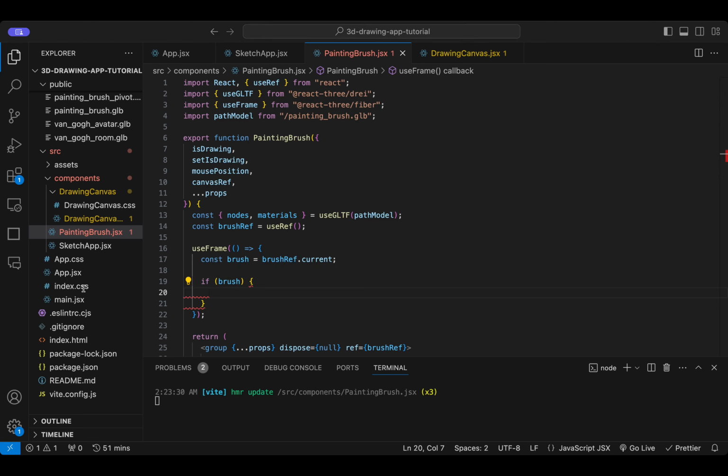So the logic is if this reference exists, so if the model is loaded, we proceed with the positioning logic. In this case, we extract the x and the y coordinates from the mouse position prop that we get, remember, and convert them into normalized device coordinates, which in short is NDC.